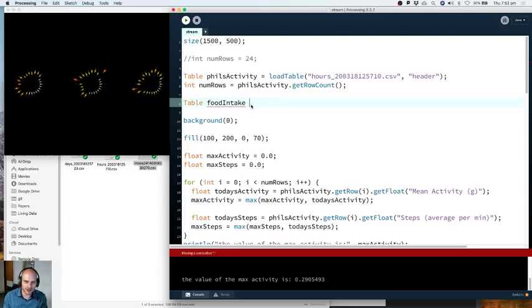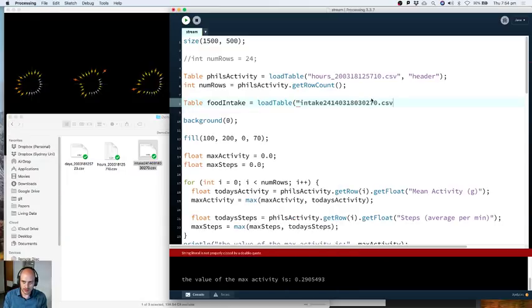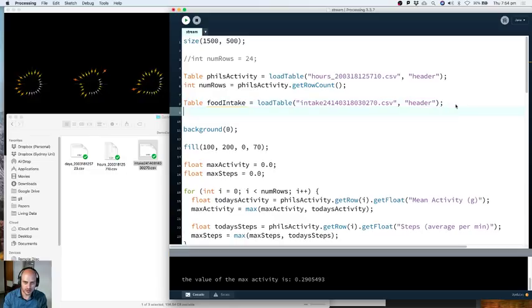So I'm going to quickly load my food intake. And I'm going to make an integer, food rows, equals food intake dot get row count.